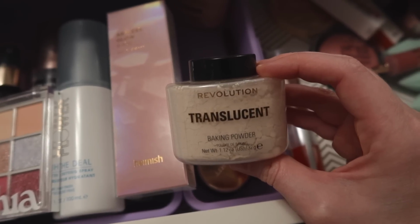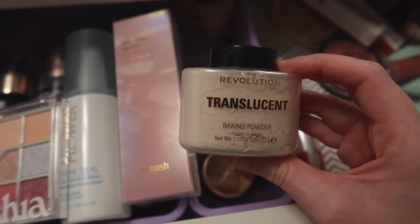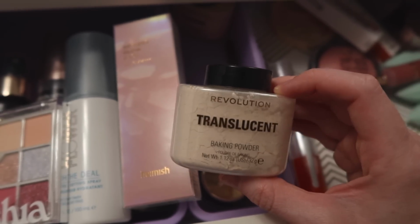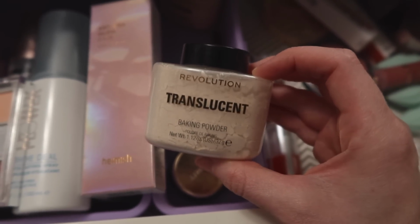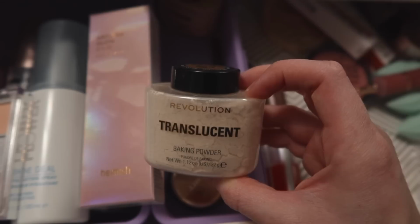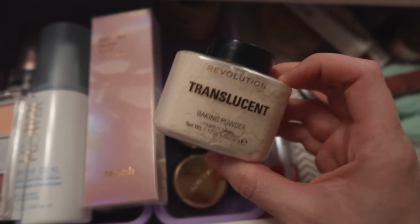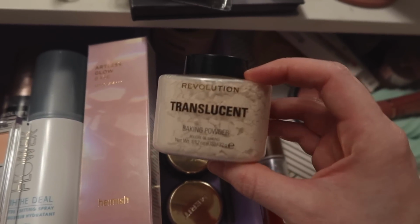This powder is incredible. You can apply a pretty hefty amount. And like I mentioned, I kind of like putting a lot of powder on my under eyes because I feel like it helps to just really nicely set my concealer. So I apply a really good amount of this, and it's not drying, it's not cakey, it doesn't give my under eyes that terribly tight feeling. It doesn't cause my concealer to oxidize. I haven't noticed that so far.